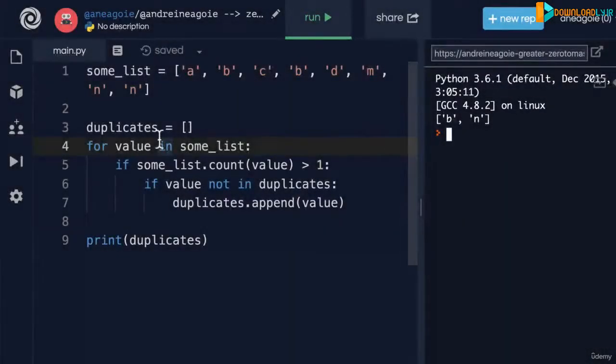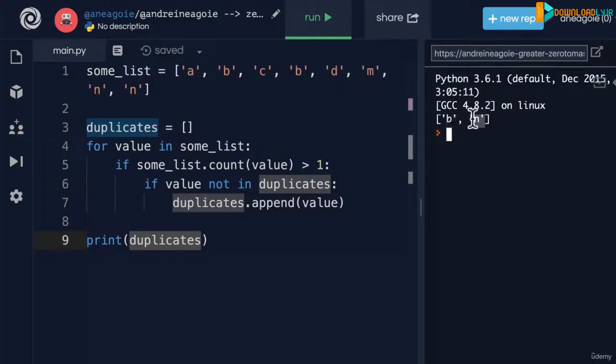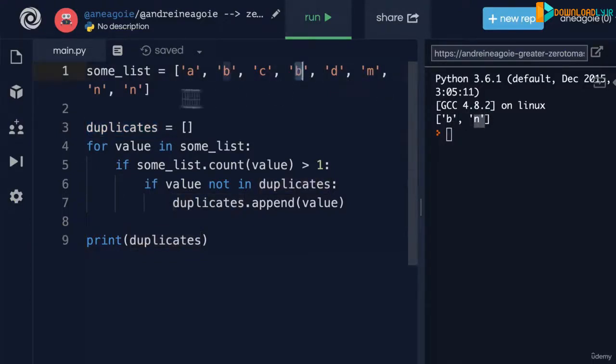Welcome back. Remember this exercise that we did a few videos ago, where we had some list with letters, and I wanted you to find the duplicates and return them in a list of duplicates. In our case, we wrote this function with loops that returned b and n because both b and n were duplicates in the list. Now, this is going to be a tough one. Using what you learned about comprehensions, is there a way to do this neater?